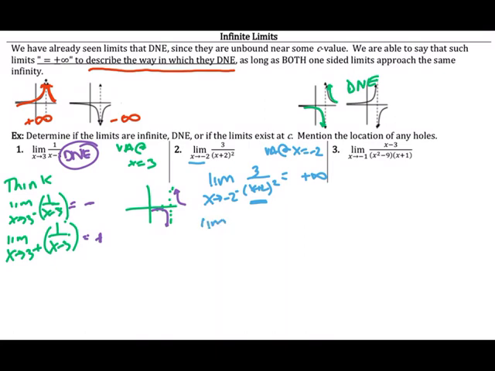Now, I don't want that equal sign to be there. This is not equal to. Then if we think about the limit as x approaches -2 from the right of 3 over x plus 2 quantity squared, if I plug in something slightly to the right, this is also tending towards positive, right? Because I'm squaring that thing in the denominator, we are going towards positive infinity. So we can say that the limit as x approaches -2 of 3 over x plus 2 quantity squared is equal to infinity.